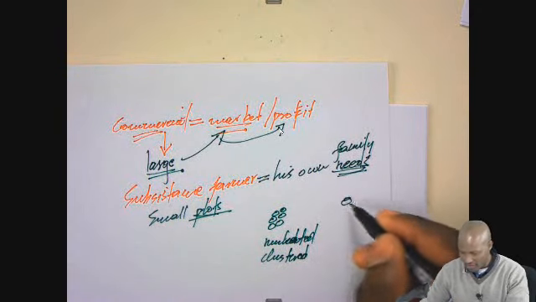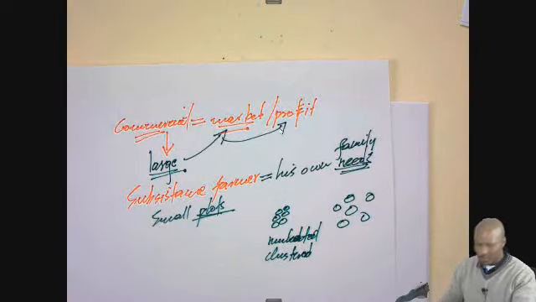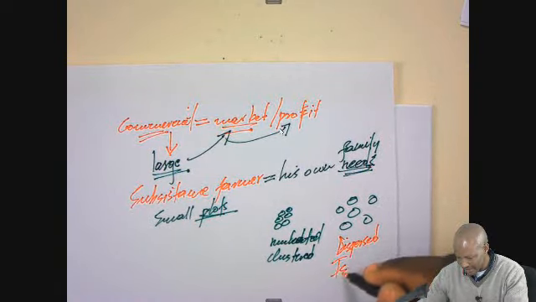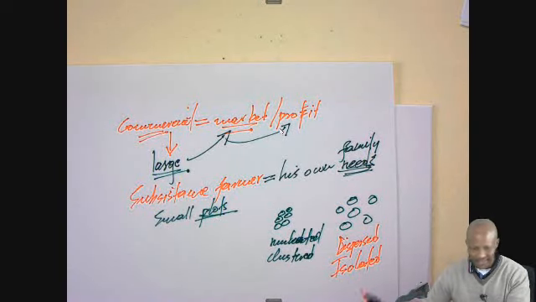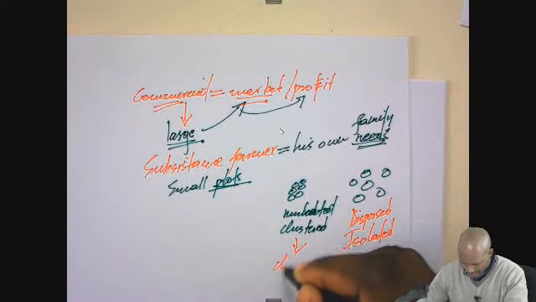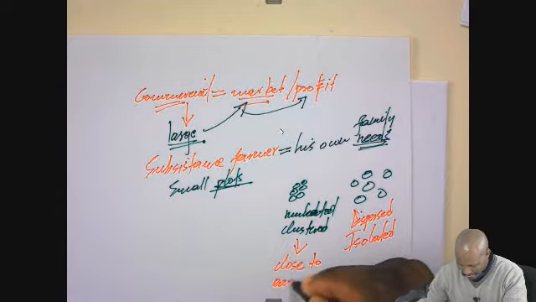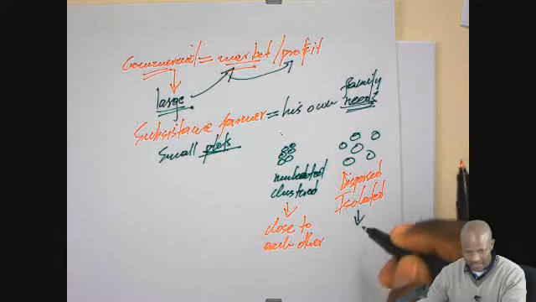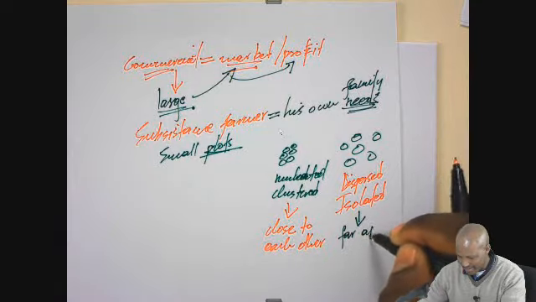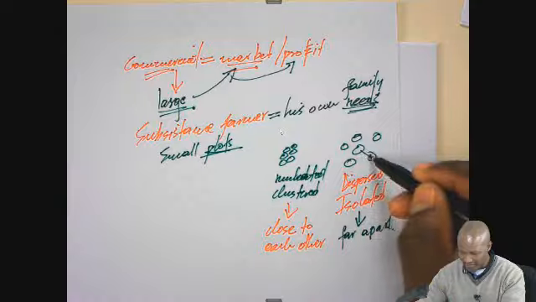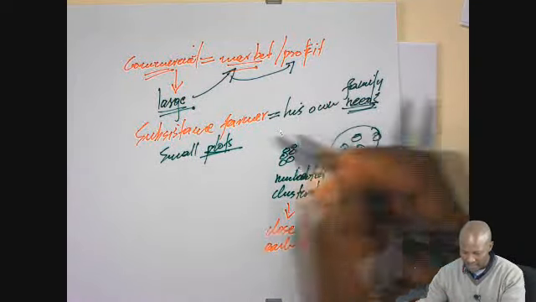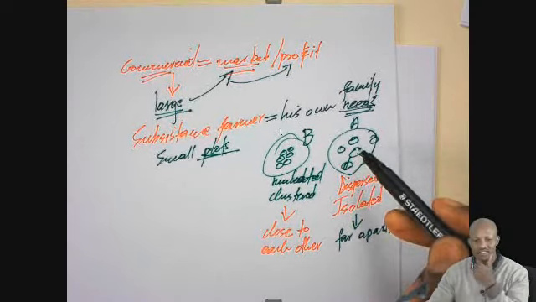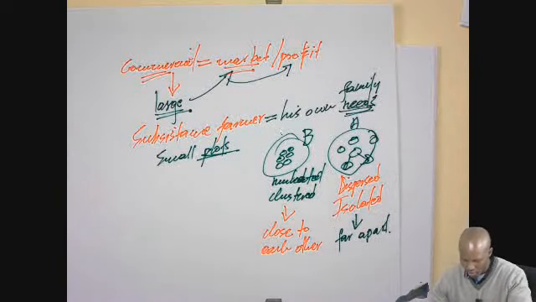Then we said once you start to have buildings that are far from each other, the pattern is dispersed, or isolated. They are far apart. A nucleated pattern means they are close to one another, buildings close to each other. In an isolated or dispersed pattern, buildings are far apart, far away from each other. If you compare pattern A and pattern B, you'll see that one has a lot of space in between, dispersed, while the other is nucleated, close to one another.